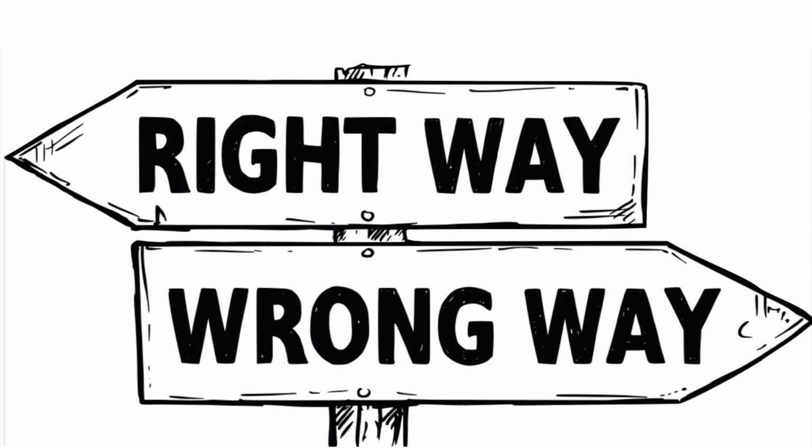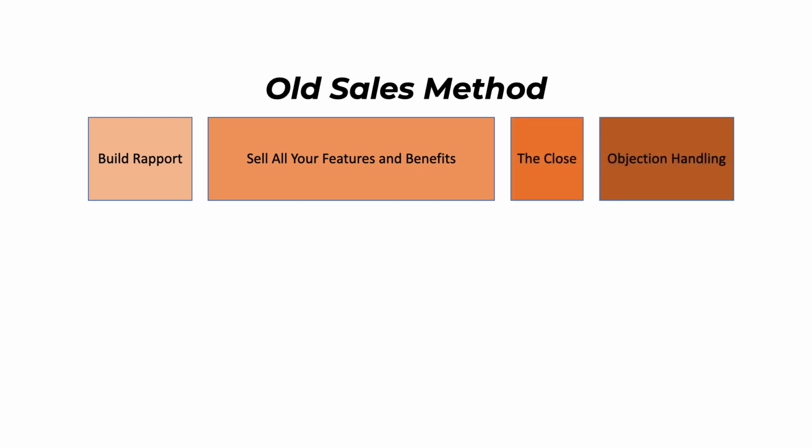Sales have evolved over recent years, thankfully for the better. Now, the old sales method is all about building rapport, asking them how the day's been, asking them what the weather's like. And this is one of the most frustrating things you can do with your clients because they know you don't care and it's just taking up their valuable time. And then the old method is selling all your features and benefits and telling them how great your program, your service, or your product or your widgets is. In most cases, a lot of what you're saying is of no relevance to the clients anyway, or they can't see how it's of relevance to them. And then you talk about the close and then overcoming objections at the end to get the sale.